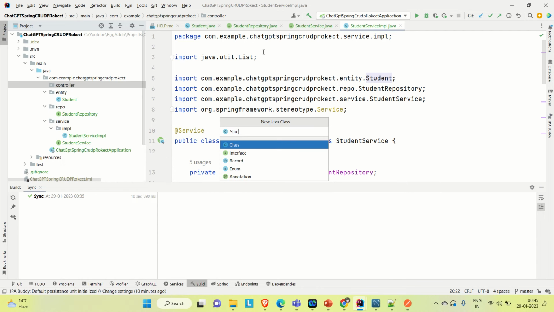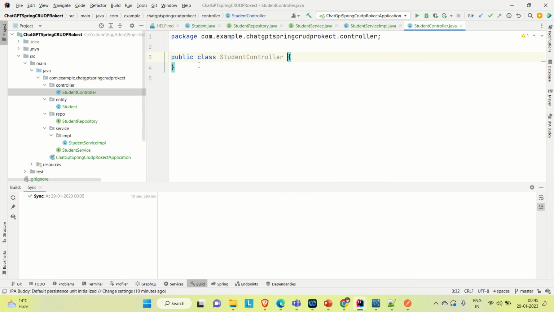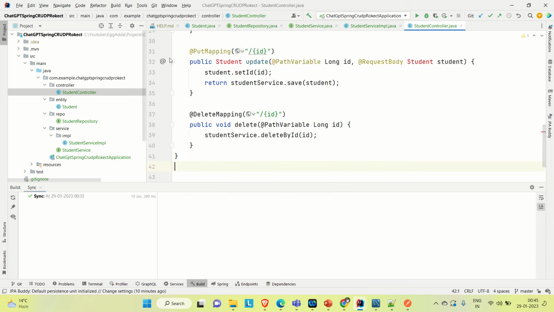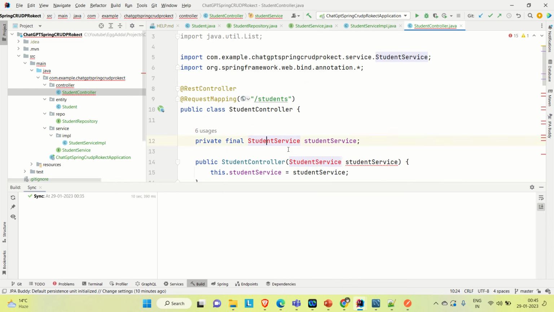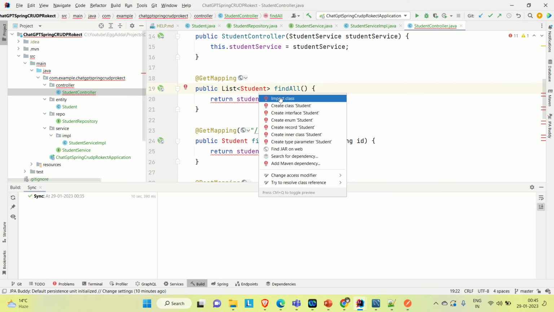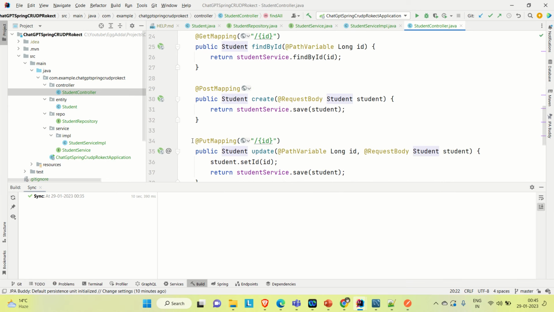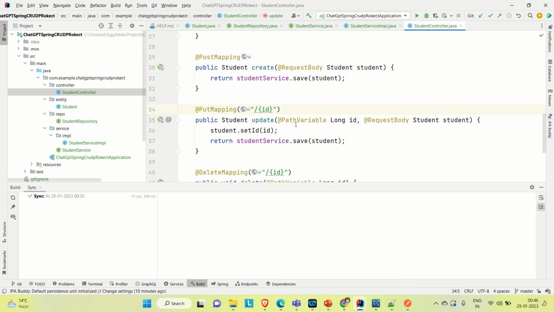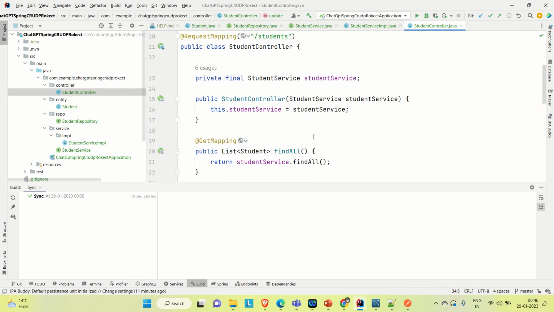So let me try to create the student controller, add this, and then paste out the code here. We need to import some classes and some interfaces here. So let me try to import the class. Okay, done. So let it be like this. So it has created everything for us.